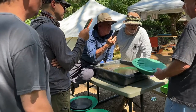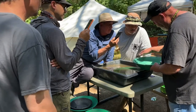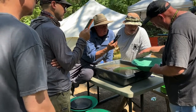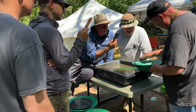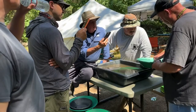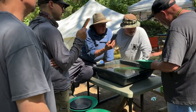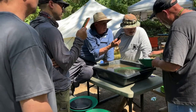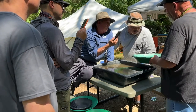And that gold just sits there. Wow. Yeah, it's not going to go running around. That's fine. Now I can flatten it out a little bit, do a couple other things with it. Tap, tap, tap, tap. Now you start getting your smile in there. Yep. And see, depending upon how you tap it and where, I can actually walk that gold. I can take all this gold, walk it over to here, and then I'm going to tap it a few more times, and I'm going to walk it right up to the top of the riffle. And I get in there with my stuffer bottle, and what I now have is clean gold.